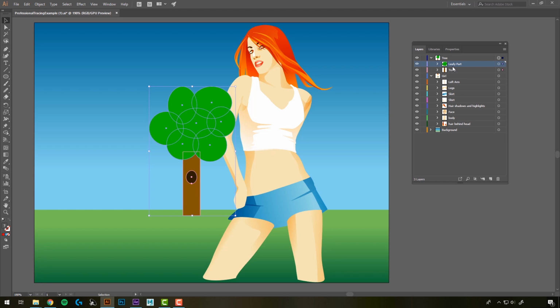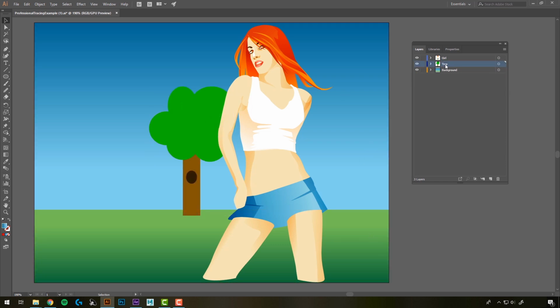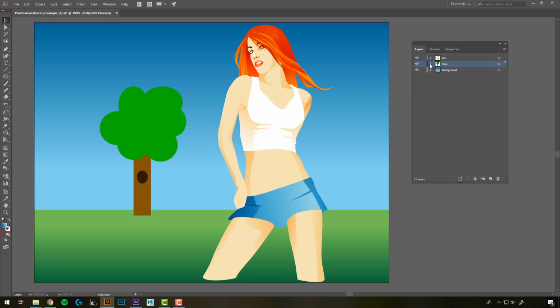I'm just going to undo that and select it and just drag it so you see that line, and it's going to drag it underneath her layer, and now she's over top of it. Alright, we're just going to move it back over here. You can also do this within the layer. So if you were to create your tree, but you accidentally had the trunk above the leaves, you can just select them and move them around that way.